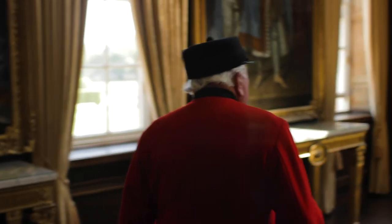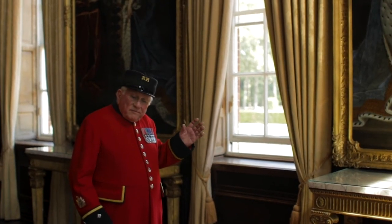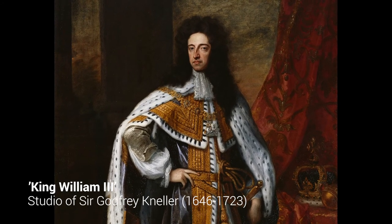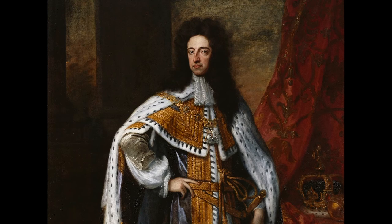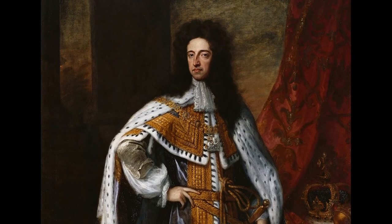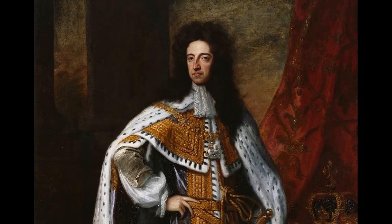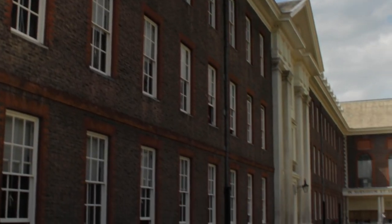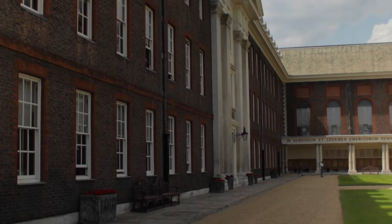This is William of Orange, and he was very successful as king. The country went through a peaceful time — everything was calm, with no clashes between Protestants and Catholics, or between Parliament and the monarch. Throughout the building of the hospital, King William was the third monarch, and it was completed during his reign, or the reign of him and Queen Mary.